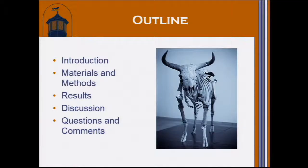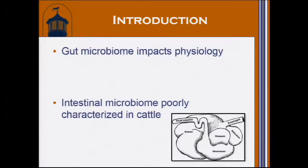And so just the skeleton of my talk, as you can see here, we'll talk a little bit about why this study is important and why we need to look into this sort of thing. What we did in the study, I'll show you the raw data that we got from some of the procedures we did, and then finally discuss a little bit about what that means. And I would certainly welcome not only your questions, but any comments you may have at the end of the presentation.